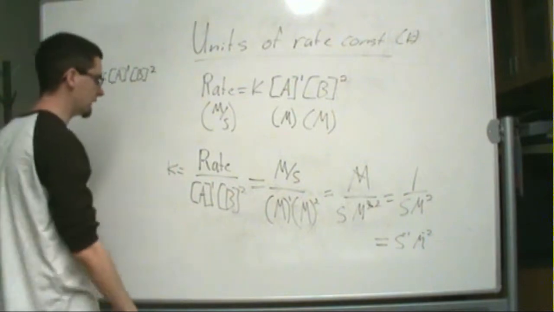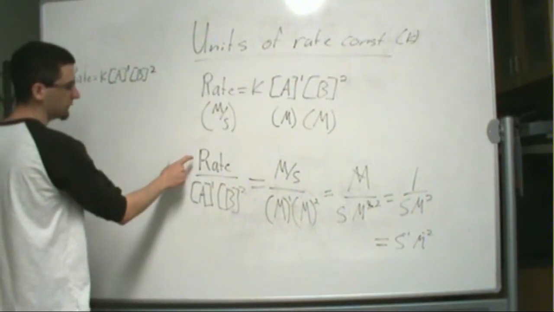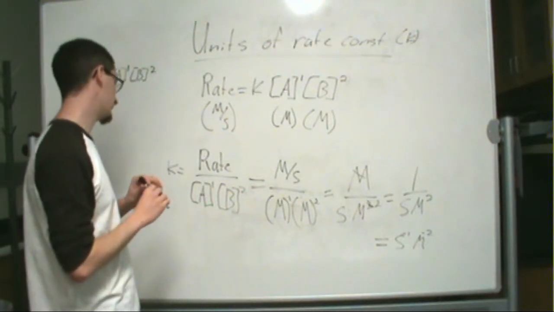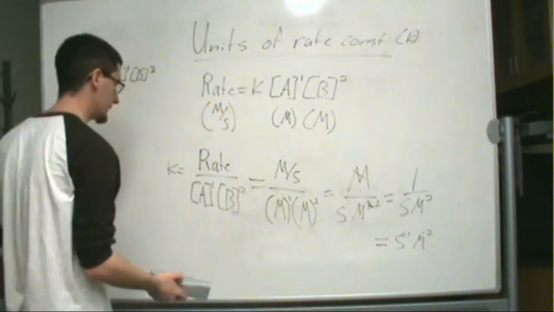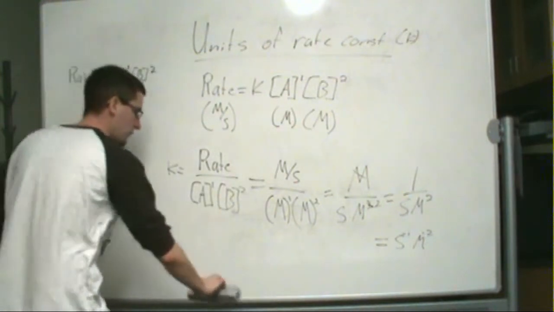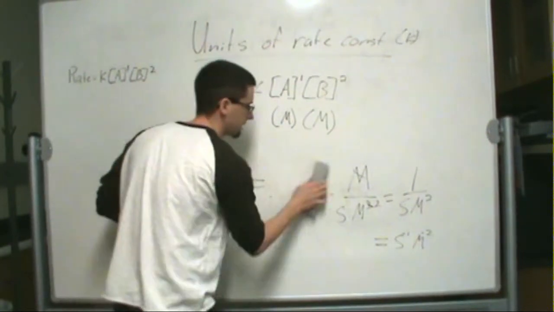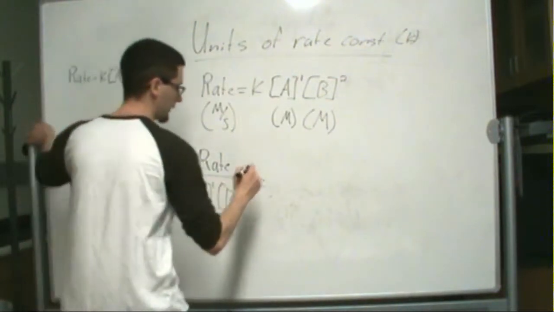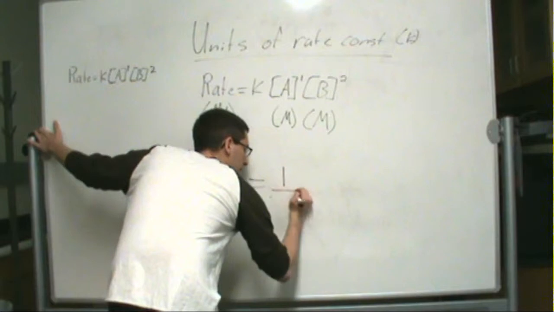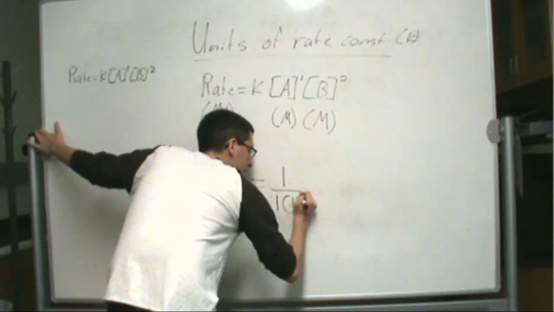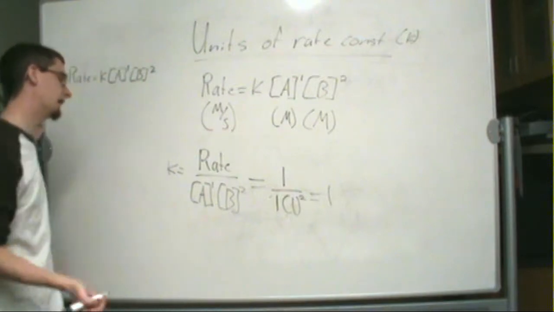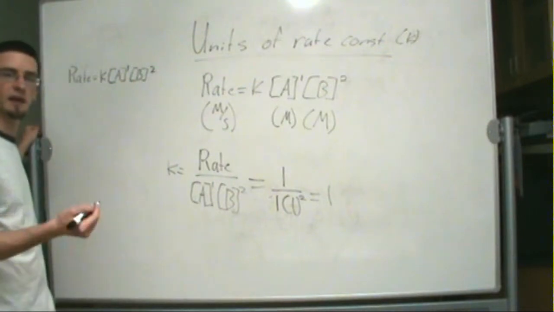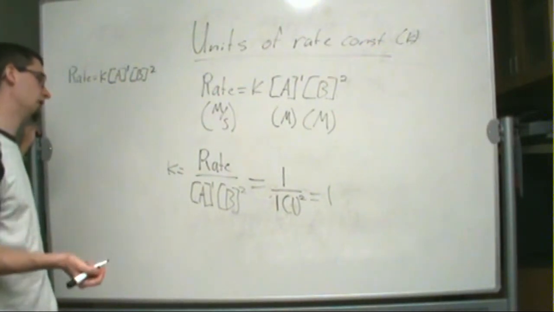Now, how would we actually find the value of our rate constant? Well, we would just have to find one entry in your table. For example, for the first entry, all we'd have to do is plug and chug. In our first entry, our rate was equal to 1, the concentration of A is equal to 1, the concentration of B is equal to 1. We're not going to find anything too fancy. So 1 divided by 1 times 1 squared, which equals 1. So we end up with 1 reciprocal seconds molarity to the -2 for our units and our value of k.